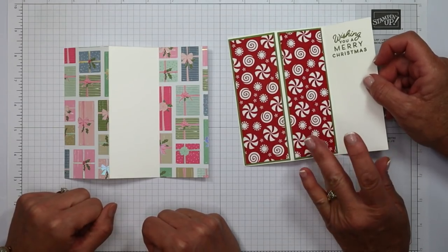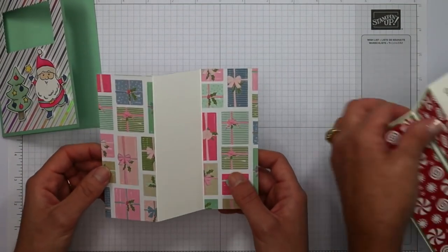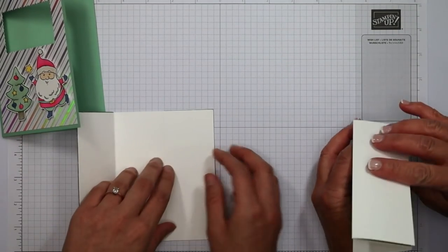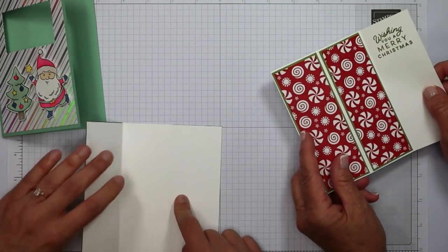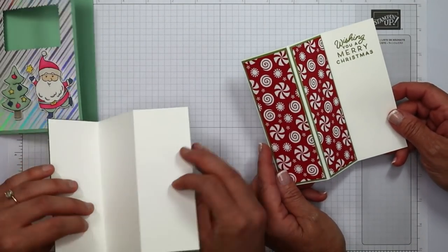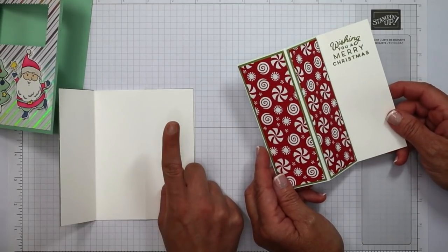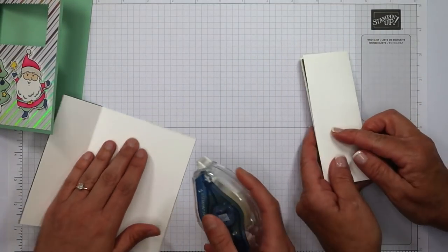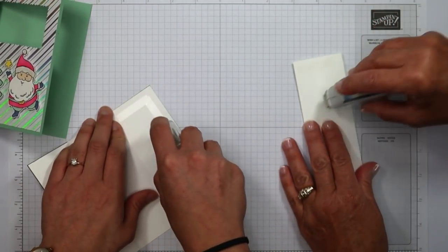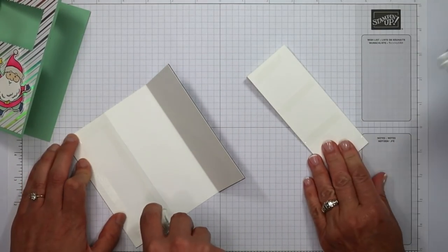Let's go ahead and show them how the Z-fold gets connected for the swing. What you want to do is flip over your peak and valley and put adhesive on the valley side only — just on that block right there. Flipping it over and putting adhesive only on that valley panel. There are two ways to do this — neither is right or wrong, just alternative approaches.